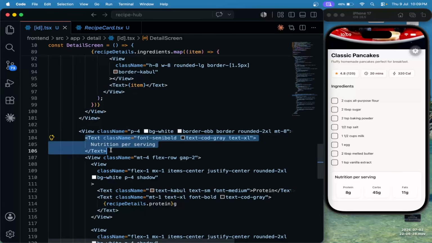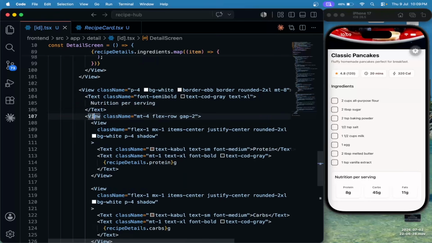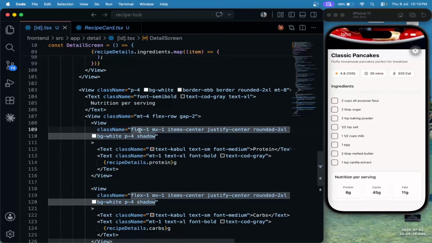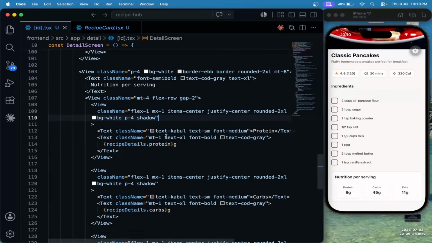Then I have created this simple text, nutrition per serving. Then again I have created this view. Inside this view I have created one more view, given some NativeWind like flex, margin X 1, items center, justify center, rounded 2XL, background color, padding and shadow.